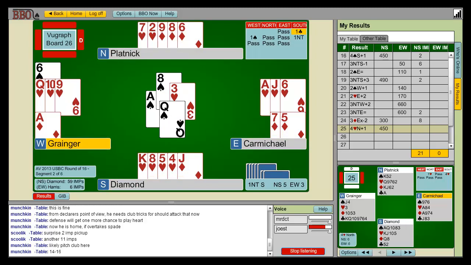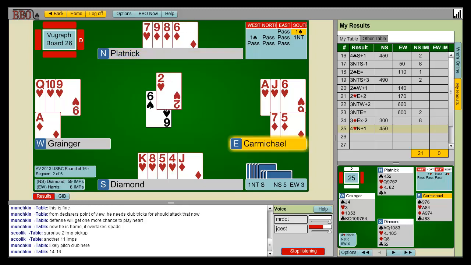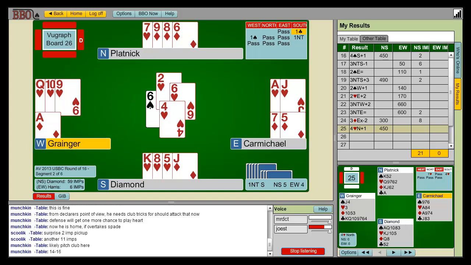So it looks like declarer still has the King of Hearts to come, and it's going to finish minus 100. It really would have been very good defense and very hard to find to beat a 200.